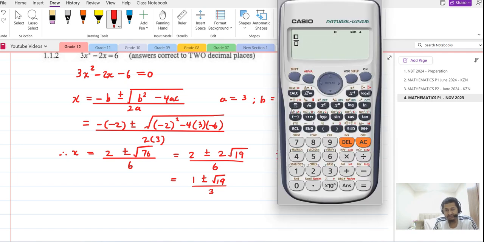Basically, if you type out this entire thing over here with the plus or the minus, you should get these two answers. Let's just type it out as is. I'm not going to type minus 2 because that's already positive 2 minus the square root of 76 divided by 6. See what you get? You get 1 minus root 19 over 3. We can put the answer as negative 1 comma 1. Look at the third decimal is more than 5, so negative 1 comma 1 2.